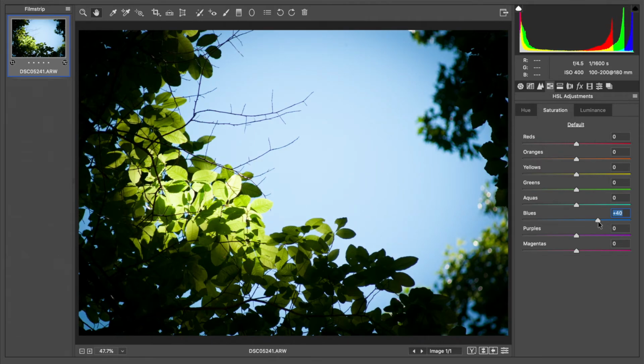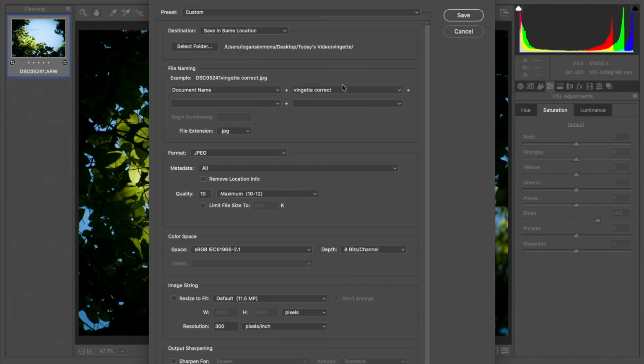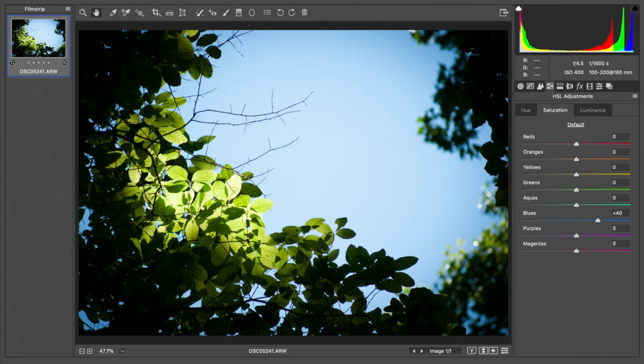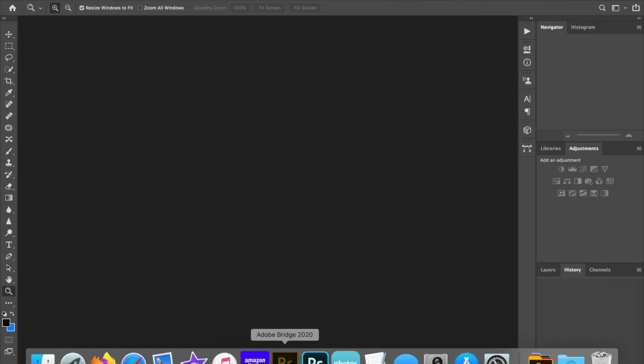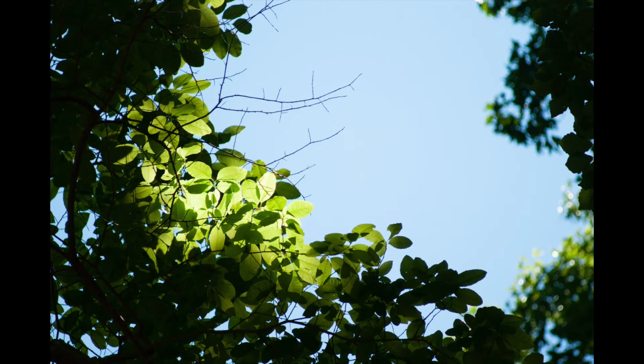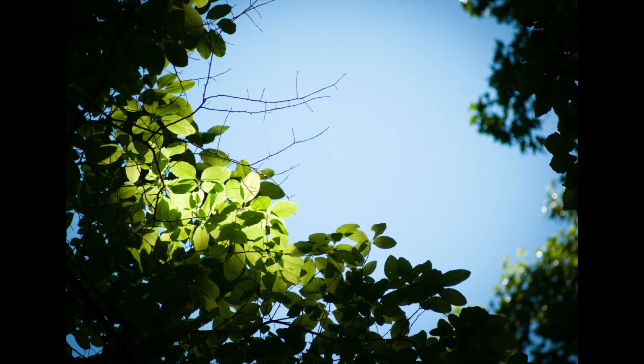Okay, so I think I'm going to go ahead and save that particular image out, and we're going to say vignette add. How about that? And then we can compare from where we started. Okay, and we'll get rid of Miss Florida High. Let's go back to Bridge. If you looked at where we started, again, it was kind of flat right here. There was too much detail there in the corners, but within that vignette, really focusing it down there really helped us and gave us that emphasis that we were looking for.